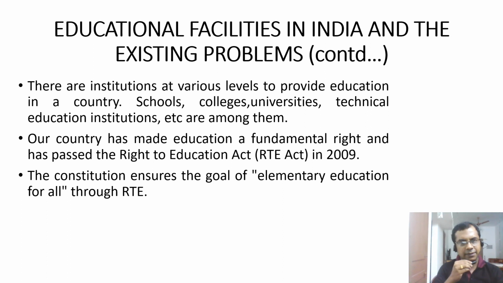There are several institutions at different levels to provide education in a country. They include schools, colleges, universities, technical education institutions, etc. Our country has passed an act known as the Right to Education Act, or RTE Act, in 2009, and by this education has been made a fundamental right of all the citizens. The Constitution ensures the goal of elementary education for all through RTE.